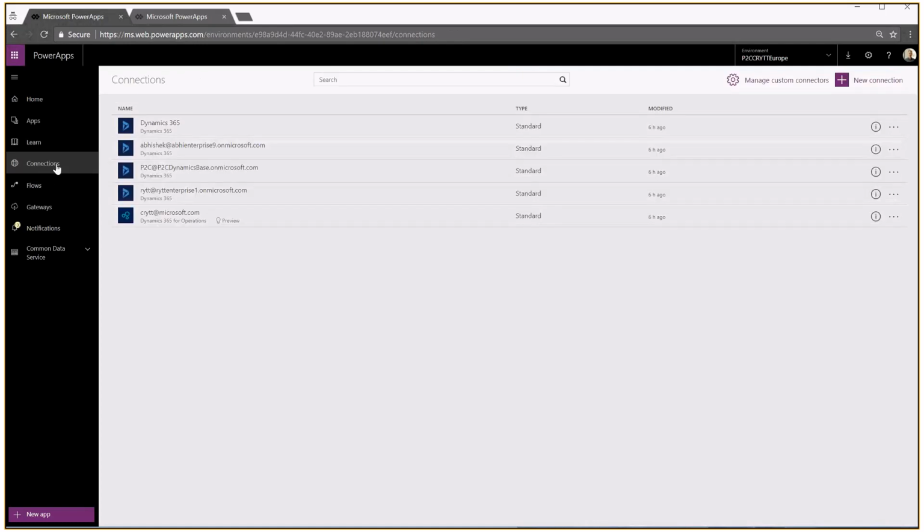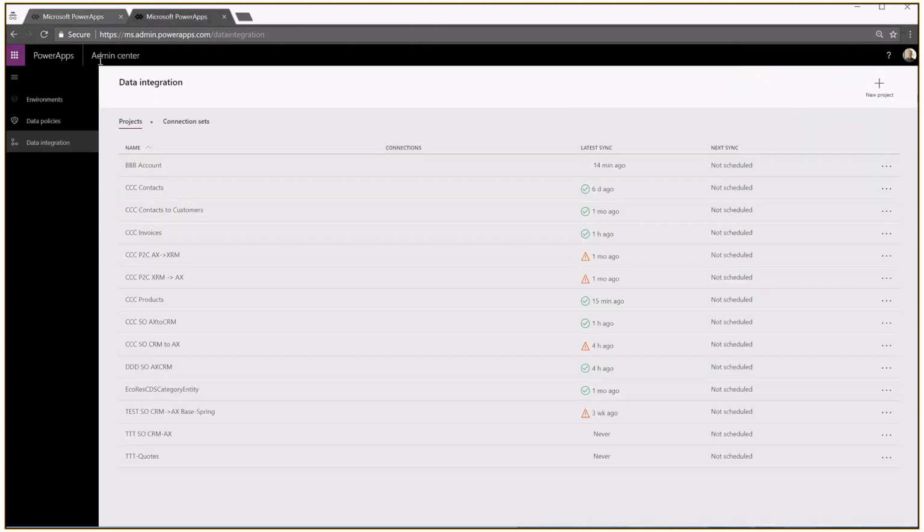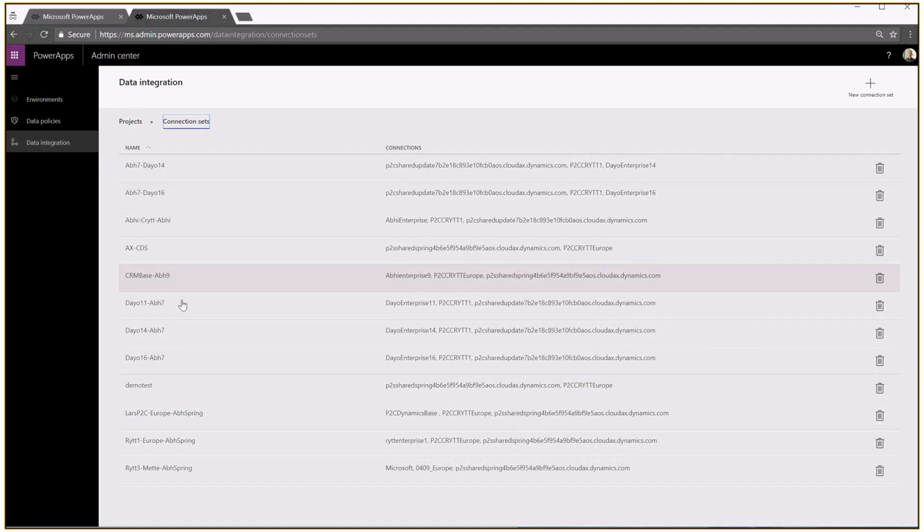So that was the connection. So it's important that your connection match the environment that you're using, because we'll be using that when we go to the data integrator. So if I want to go to the admin page, I would click here, Admin Center. And I already have that open, I can see here, but that would take me here to my admin center. This is where I have all my projects, and this is also where I have my connection sets. So if you see here, I have a bunch of connection sets lined up here.